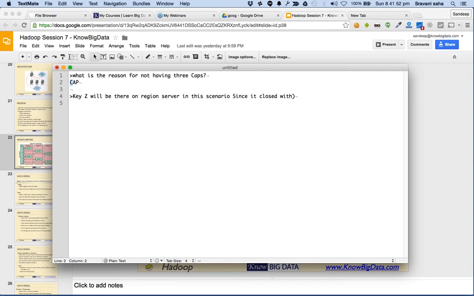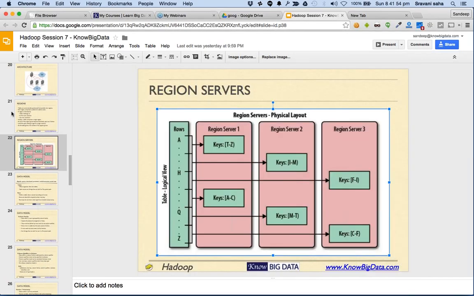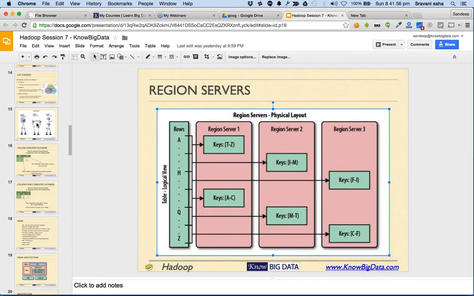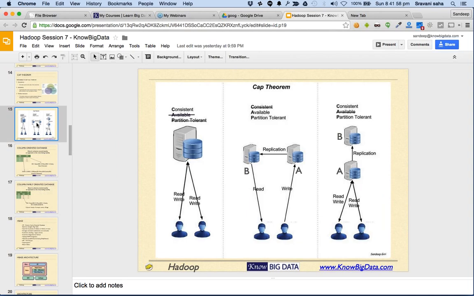So we discussed the CAP theorem. CAP theorem says no matter what you do, you can never achieve all the three things. And the best way to describe it, after giving it a lot of thought, was these three diagrams. I thought about all possible permutations of network architecture, and I could come up with only these three diagrams.